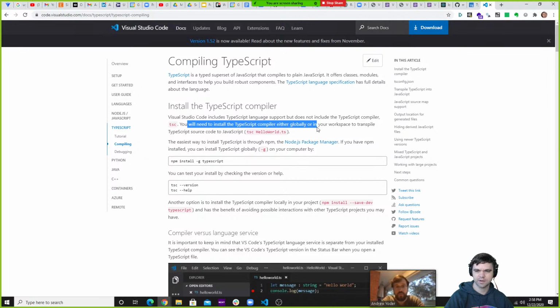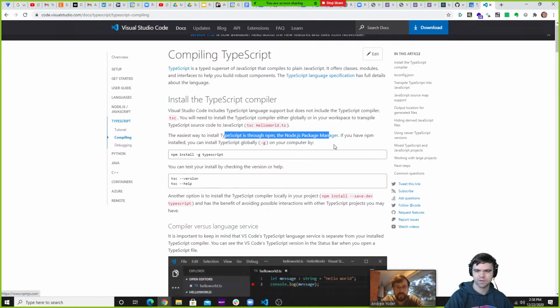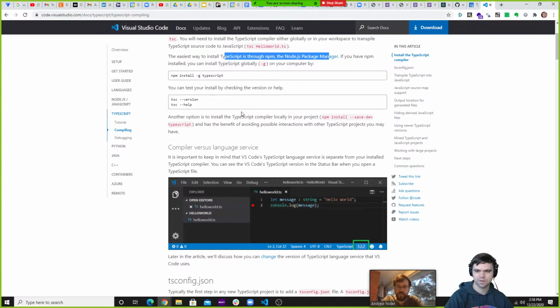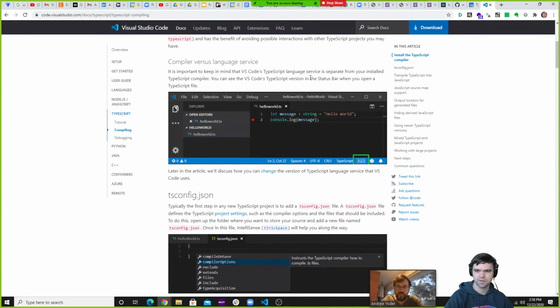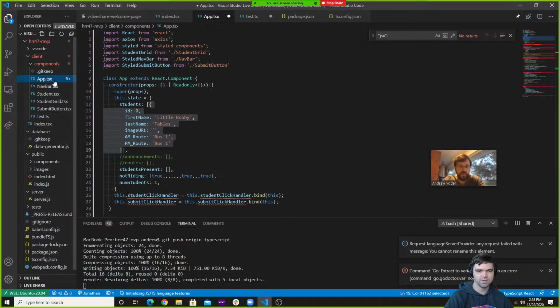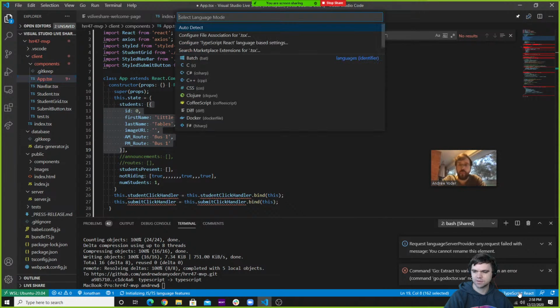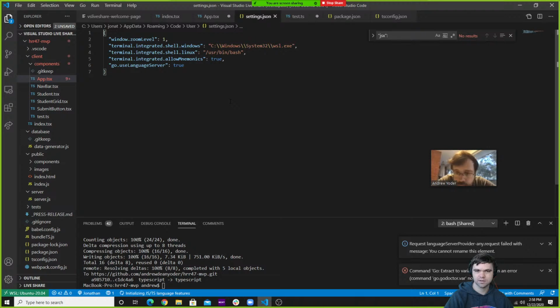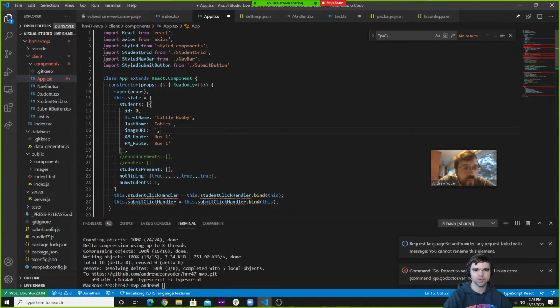You will need to install the compiler. Oh, I forgot. In the bottom right, it tells us what type of file we're looking at. TypeScript React. Configure TypeScript React settings. Oh well. Anyway, we'll do it manually.